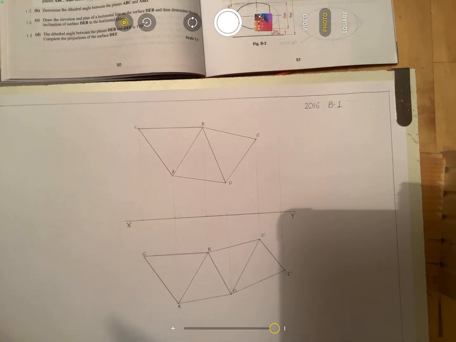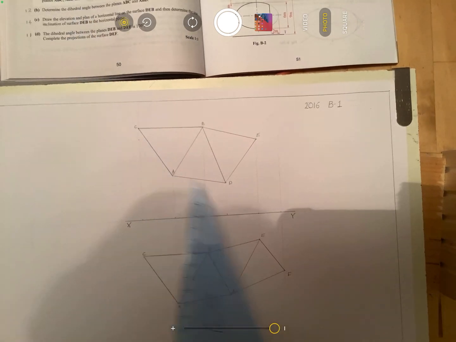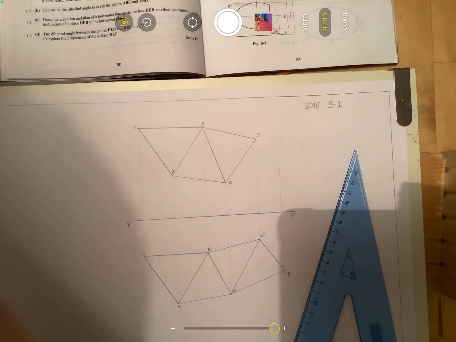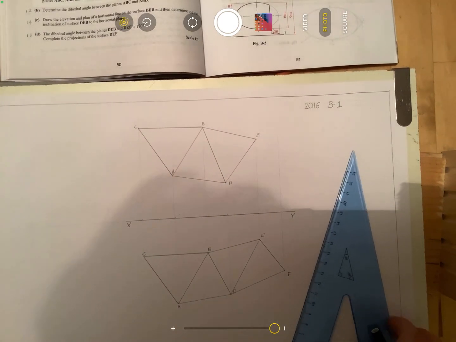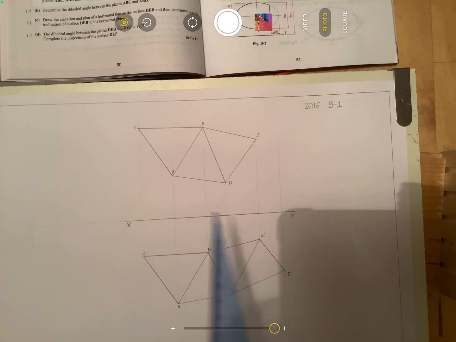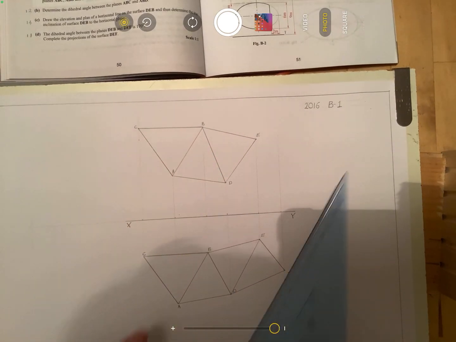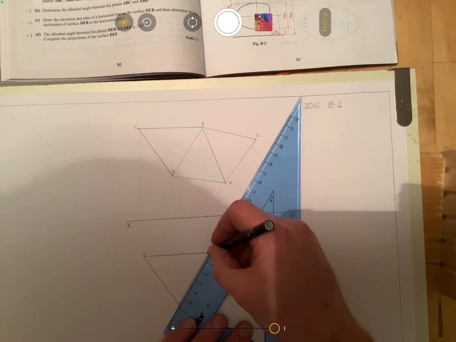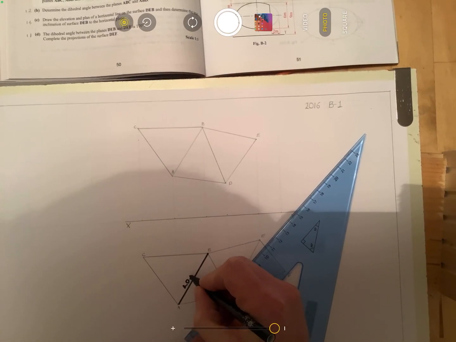So the first thing is we've got to get a tetrad angle between ABC and ABD. So let's get a pen like that one. Perfect. What we need to find is to see if we have the line of intersection, the line which joins the two between this plane and this plane, and we do. So it's here and it's here. So this is your LOI, and it's coming in heavy. LOI, line of intersection.